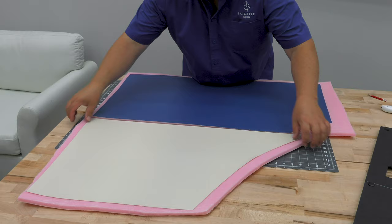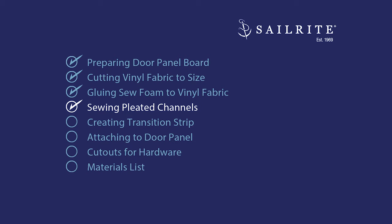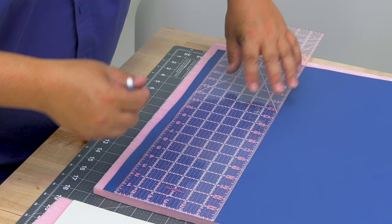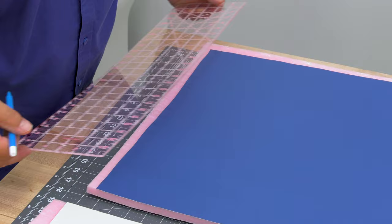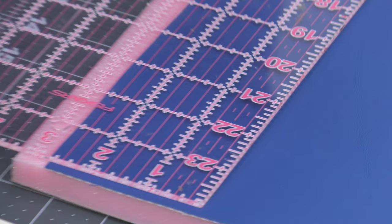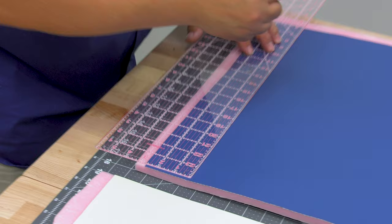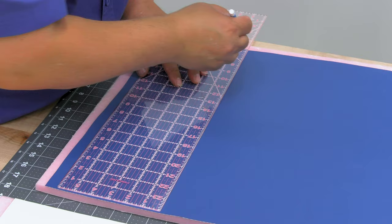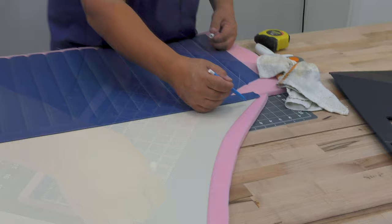These two edges, which are cut perfectly straight, will be joined together as seen here. We've decided to sew channels or pleats in the blue fabric alone. The size of the pleats or channels is totally up to you — for our project we've chosen to sew the pleats every two inches. We're using the clear acrylic ruler and the blue Wonder Marker. We want to be careful about marking the vinyl, especially on the decorative side, in a location where the marks may not come off. This washable Wonder Fabric Marker blue marks fairly lightly and it's very difficult to see the marks, but they are visible to the naked eye and easily wash off the vinyl. As with any fabric marking pencil, it should always be tested prior to use.